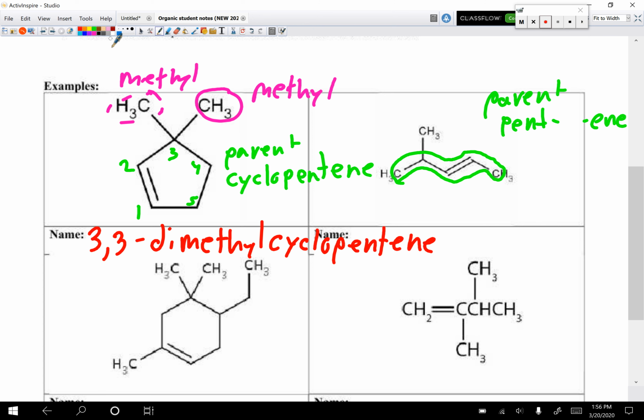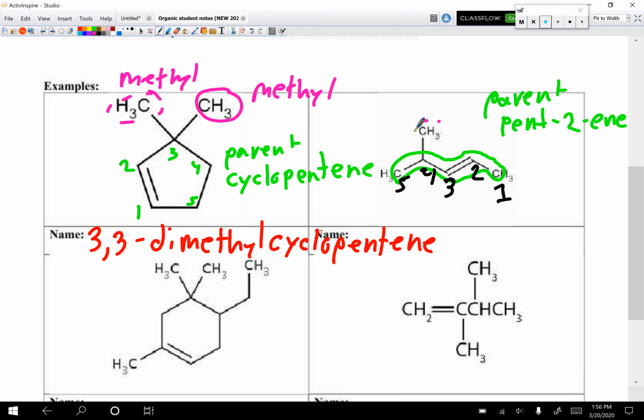Now we know that our longest continuous carbon chain has to contain the multiple bond, and carbon 1 is the end closest to the multiple bond. Therefore, if we start from our left, it'll be carbon 1, 2, 3. So our multiple bond starts on carbon 3 if we go this way. Now, is that lowest possible? Who knows? So I'm just going to erase what I have right here and draw the other way and see if I get lower numbers. If I start on this end, I get 1, 2, 3, 4, 5. We'll notice that now the double bond starts on carbon 2. So that is definitely lower. So our parent chain is going to be pent-2-ene.